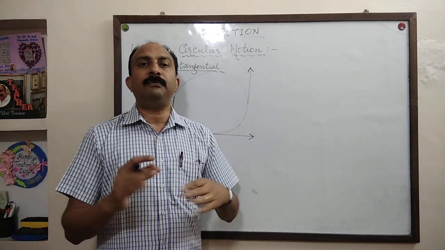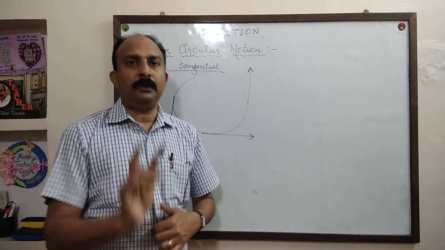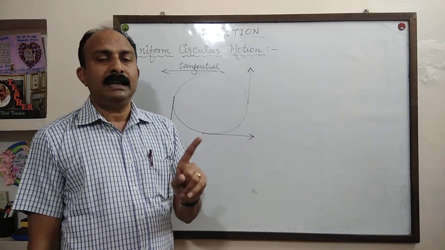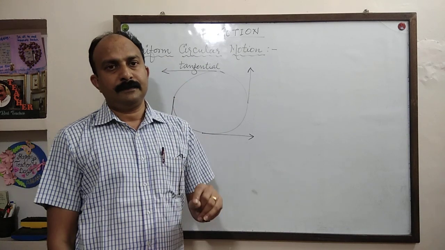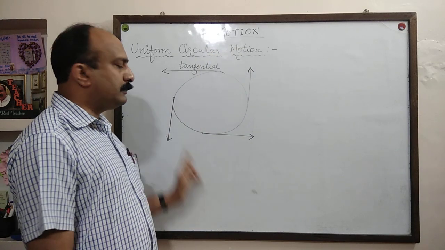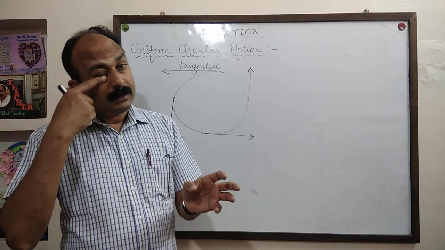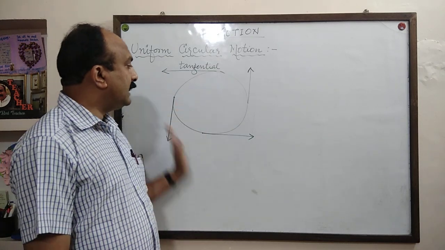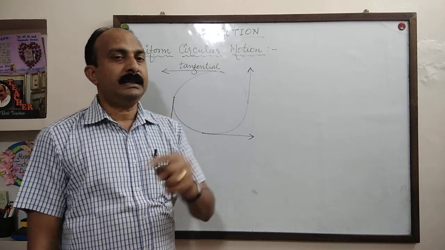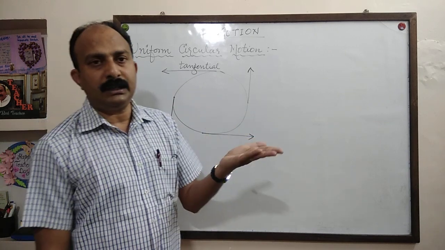we can say its velocity also changes, because speed with the direction is called velocity. So if we discuss about the velocity of this moving body, we can say its velocity changes even though the magnitude is not changing. The body is moving with a constant speed, so that magnitude of speed is same, but still we say the velocity of this body changes. Why? Because of only one reason, its direction changes. As the direction changes, we say velocity changes.